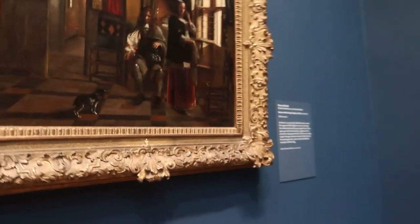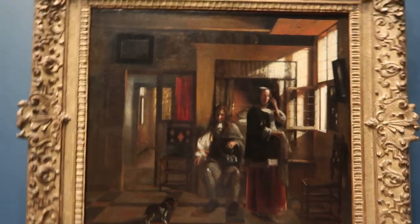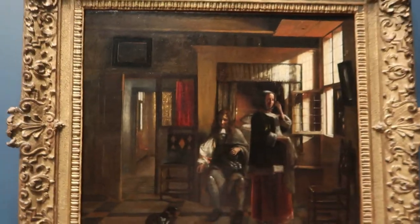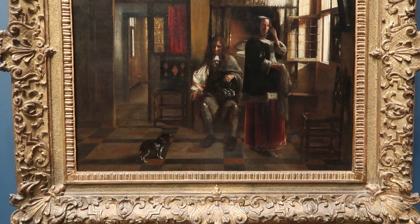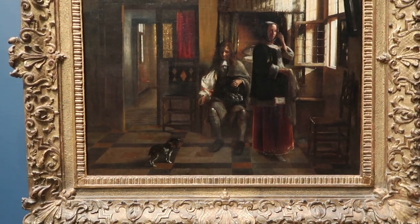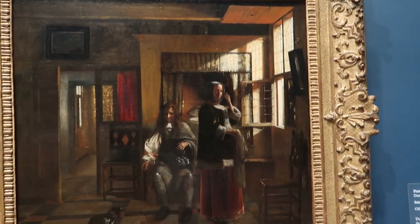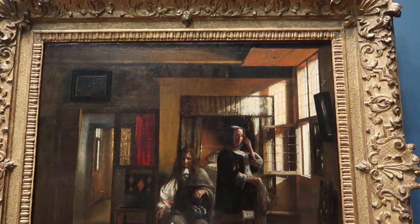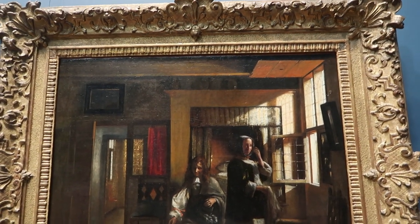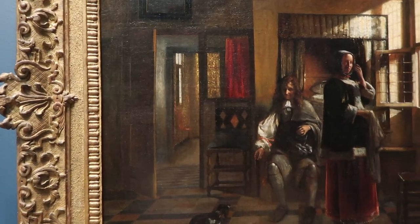And now we'll go on to Pieter de Hoch. Now, if it wasn't for Vermeer, we'd all be talking about Pieter de Hoch, because he was just outstanding. And he had this great thing about perspective. Their perspectives were wonderful. And look at the light on her face here. It's just marvelously done, it really is. That glass is just gorgeous. And there's more glass over here that's just gorgeous.